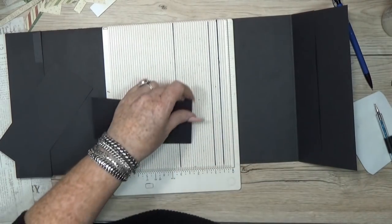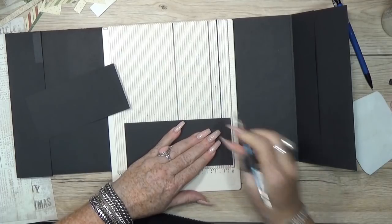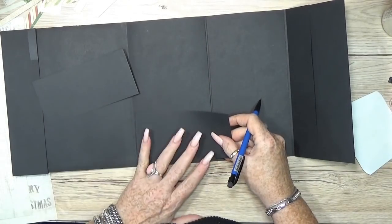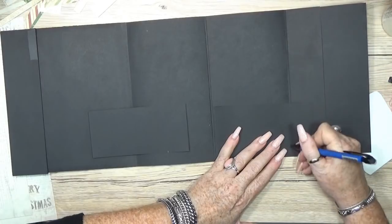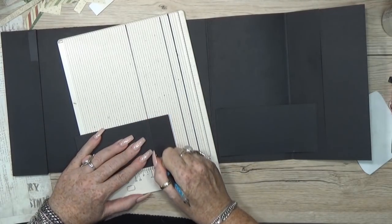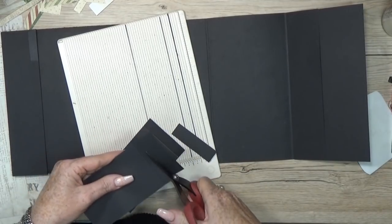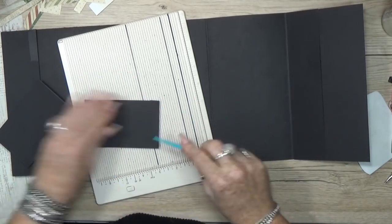I am gonna make this page again, but then I'm gonna try to make a page without that 1/8 gusset. Let's just see how this works, and then I can tell you if it's a better way to not use a gusset or to use a gusset. So that's just a thing that I'm going to try out for you guys. So I'm going to make exactly the same page after I decorate this, of course, and then I'm going to see which one I like the best, and then you still can choose which one you want to make.